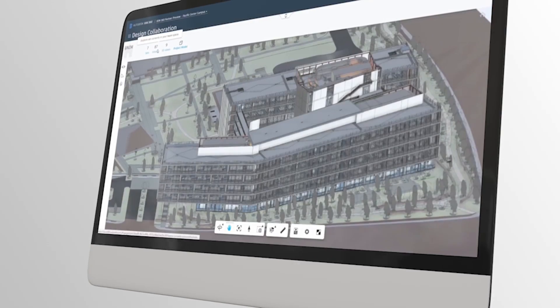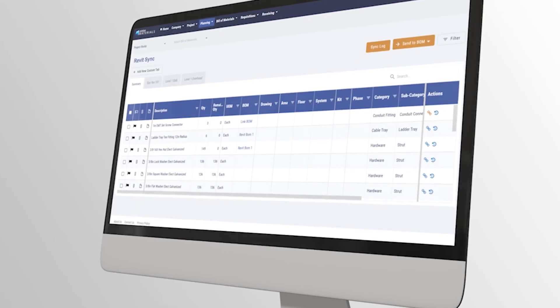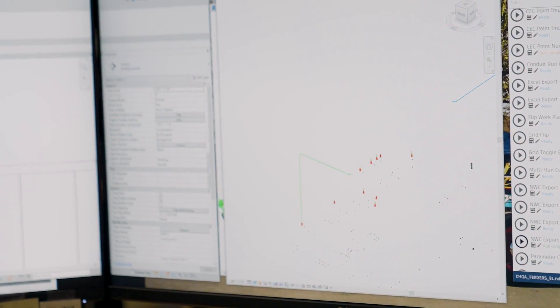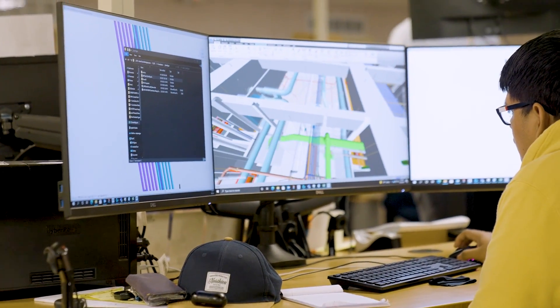With the Evolve software, it is so much better, so much quicker, so much further ahead, that we have the ability to plan it. One of the biggest opportunities that we saw with Evolve is really the ability to produce more efficiently. There are a lot of tools in the software that make things easier or quicker to do. It makes the BIM guys able to design quicker, which gives us more time for processes in the fab shop, gives us spool sheets, designs — makes it more efficient. We've been able to achieve a much higher volume than we had in the past.